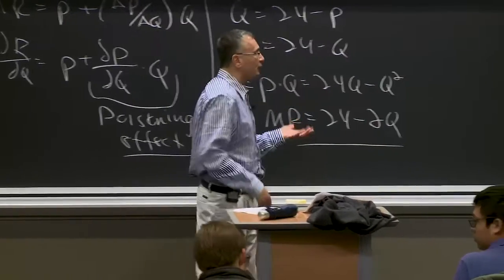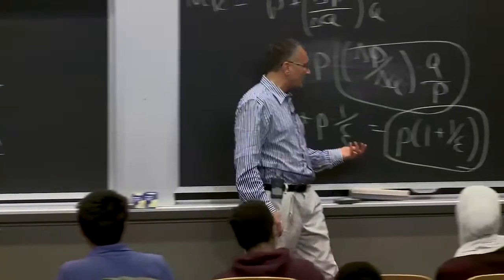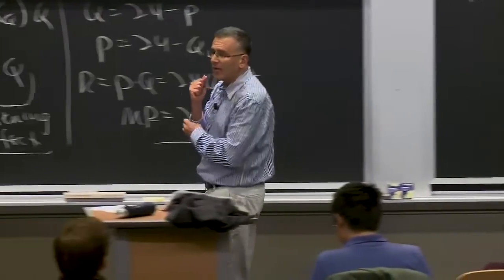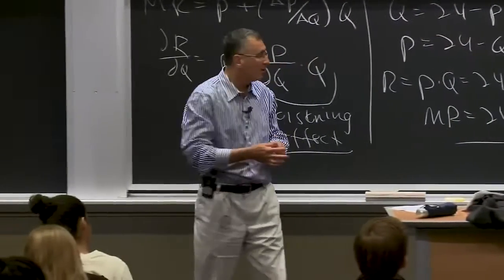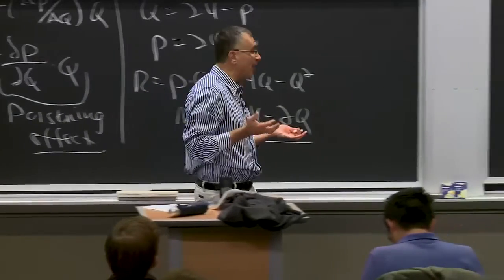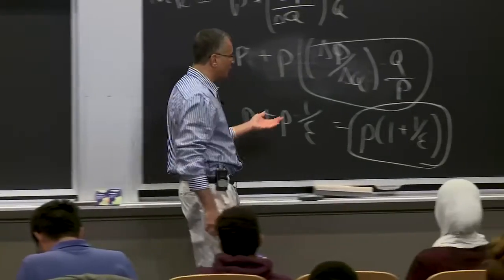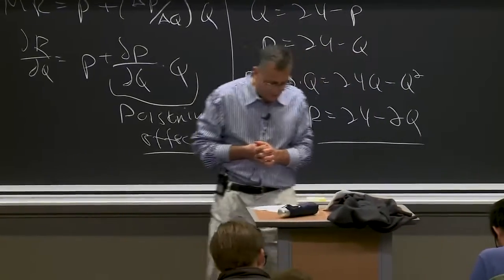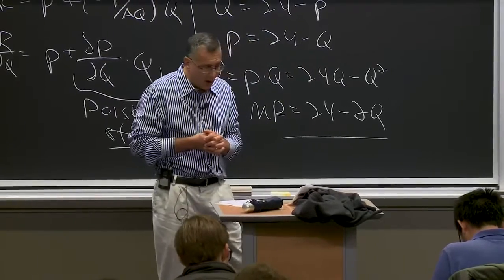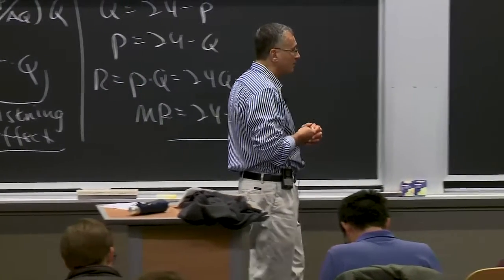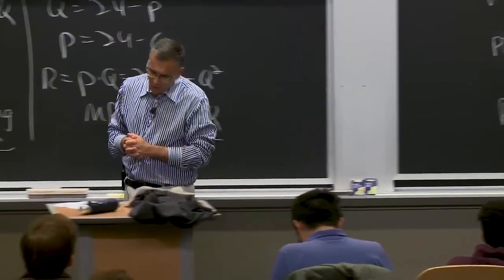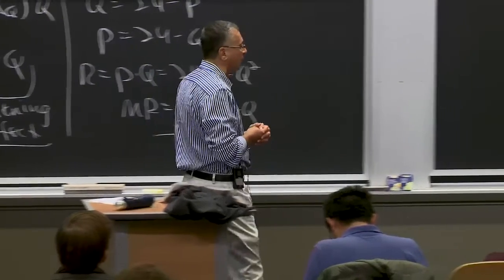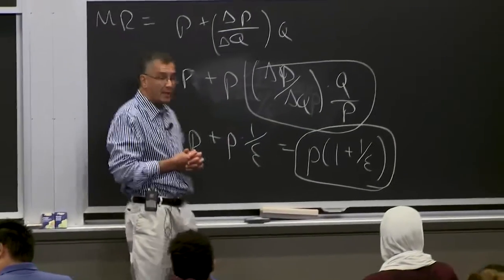Okay? So think about this for a second. This gets the intuition we just talked about. If the elasticity of demand is negative infinity, I had it wrong with 0, then you have a competitive market. A perfectly competitive market has an elasticity of demand of negative infinity. Let's do the case where the elasticity of demand is negative 1. So negative infinity is perfectly competitive.